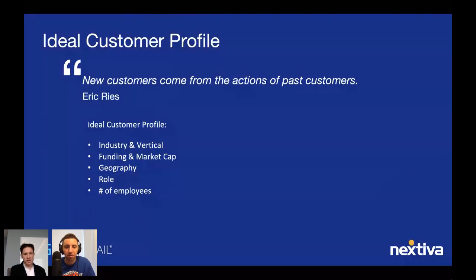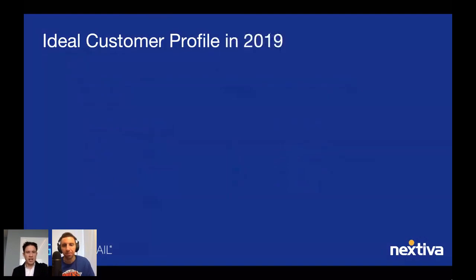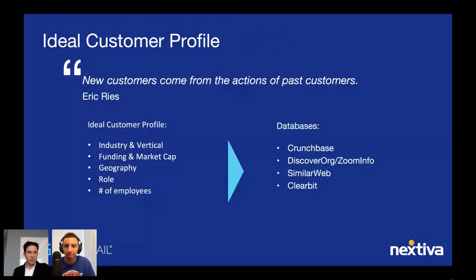There are a number of data sources you can use for that. These are commonly known data sources, and we've seen some consolidation — companies like DataFox were acquired by Oracle, ZoomInfo acquired my former company Datanize, and DiscoverOrg acquired ZoomInfo. This is happening because the data space in general, especially selling firmographic data, probably had too many players selling the same kind of thing. So it makes sense that consolidation happened and there are now clear front runners.